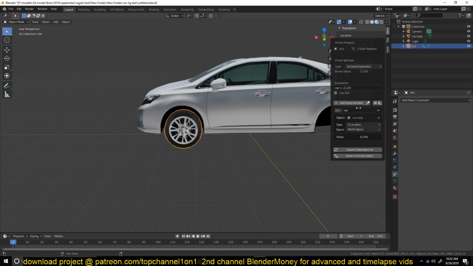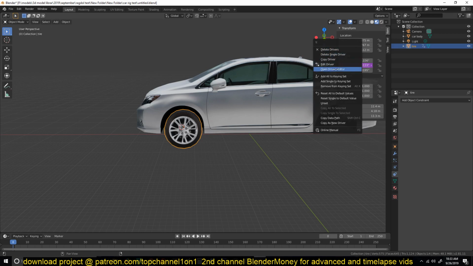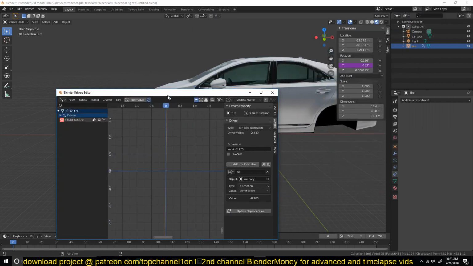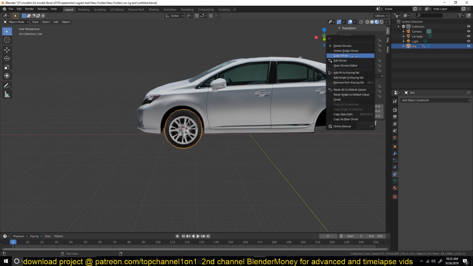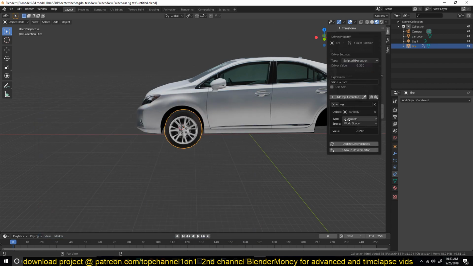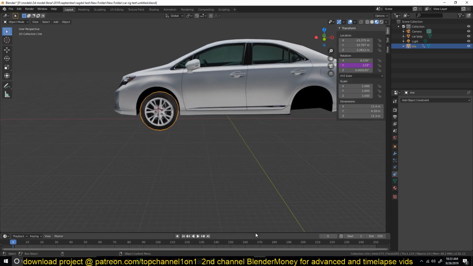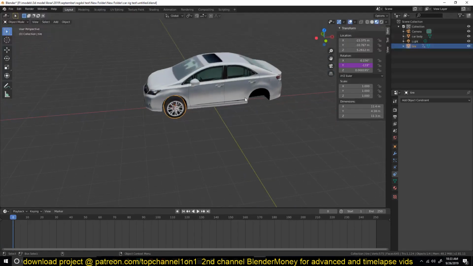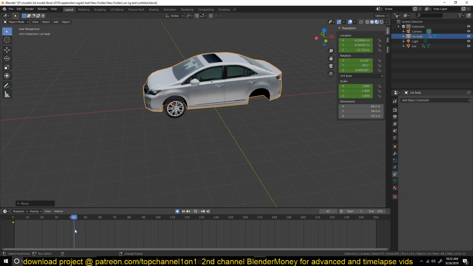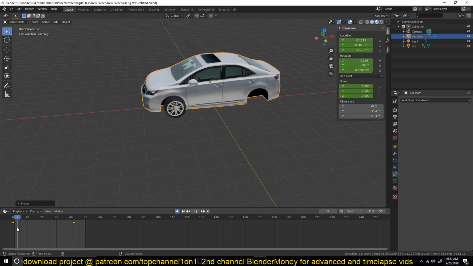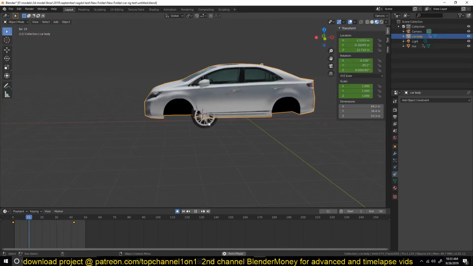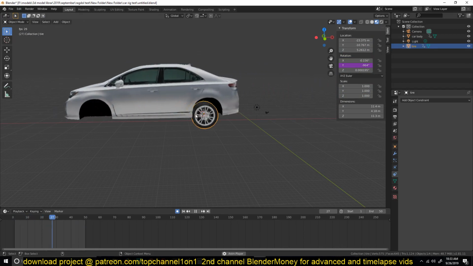So let's open this again. You can also just right click and then open the driver editor, so that you always have this window opened somewhere, but I'm okay with having it just as a pop-up here. So let's set this up easily. Let's give this a slight animation. So move this forward a few keyframes, and let me reduce my timeline to about 50 frames, so that I can work on the driver while I see the results here.